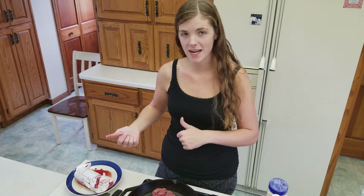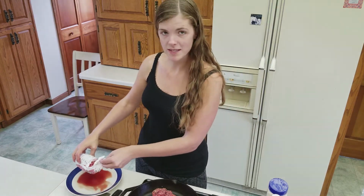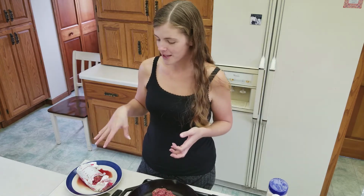While this ground beef is starting to cook, I'm going to start working on my next recipe, which is the bacon wrapped meatballs. That's what I'm going to do with this other pound of ground beef. Now, I hadn't thought ahead this week very well. Normally I would pull out probably 2 to 3 pounds of ground beef if I'm making meatballs because it takes time to roll everything out and cook everything. So this week I'm just going to make 1 pound of meatballs, but you could also do these as a prep for future meals and make 2 or 3 pounds of meatballs at a time and then freeze them for later on in the month, and it would save a lot of time later on.